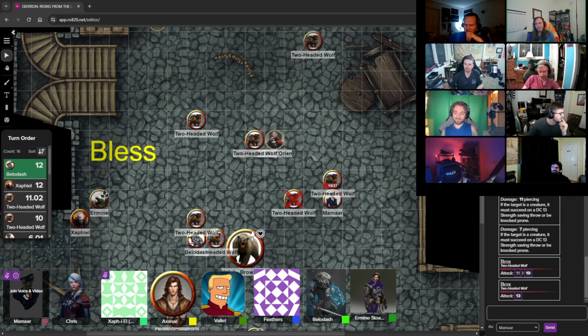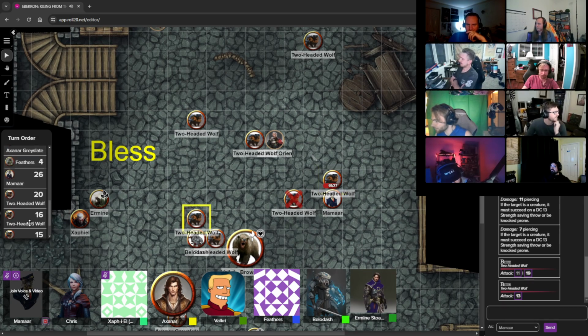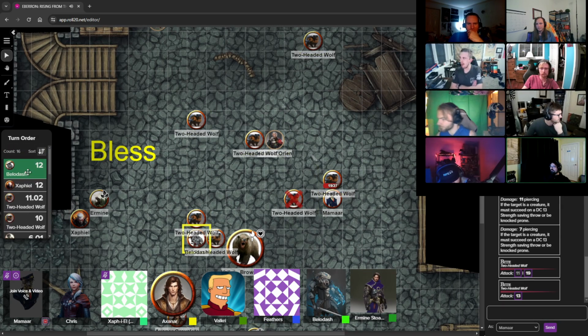Meladash, your turn. Don't worry, Quill. I can take it. I can take it. Every time. Fucking cannon at his head. Come on. I just got knocked prone. I didn't get grappled, did I? No, you did not get grappled. It just knocks you prone. So it's just half my movement speed to get up? Yep. Alright, and I'm gonna bonk him with my great axe. Go for it. Try to.